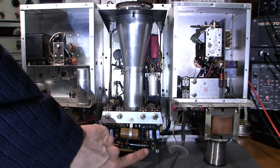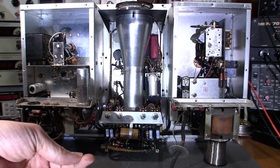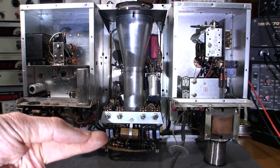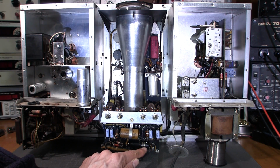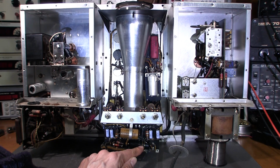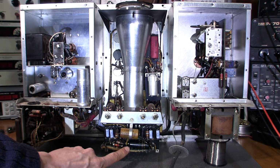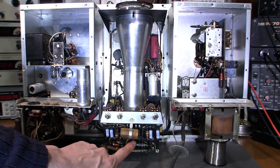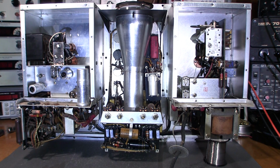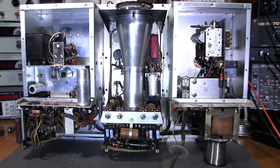Look at this bumblebee style capacitor. It looks like it's sweating. It is, it's actually sweating. So this is yellow, purple, orange. So that's 473. So that's 0.047 microfarad. So that'll definitely have to get changed. Looks like there's a big solder blob on the end of this side of it here. Definitely leaky, and that'll need to go. Leaky in both senses, you know, physically and electrically, I'm sure.